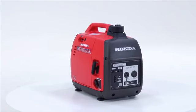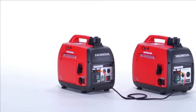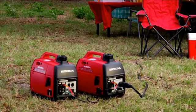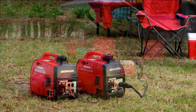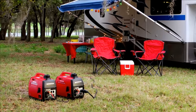The EU 2000 companion model offers all the same great features as the standard EU 2000, with the addition of a 30-amp 125-volt receptacle. When a companion is connected in parallel to another EU 2000i, the 30-amp receptacle allows all the power from both generators to be directed to a single outlet. With a special adapter, this provides a single and easy connection to an RV.